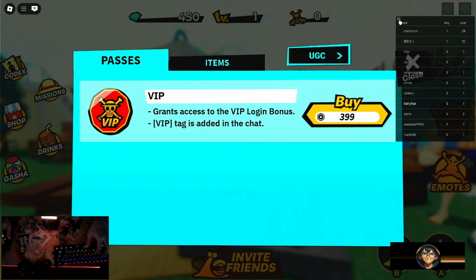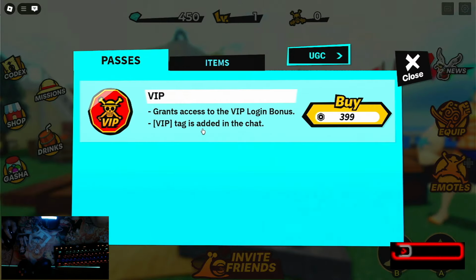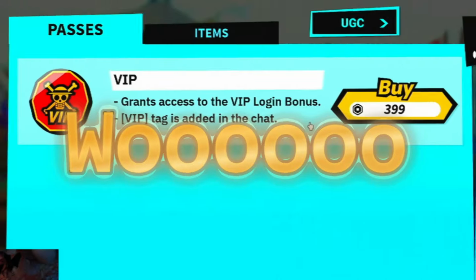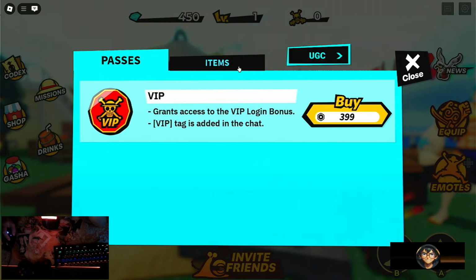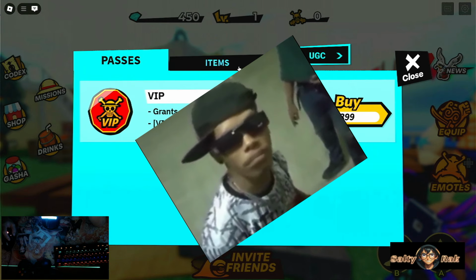Shop. What is this shop? All right, VIP. Wait, let's, yeah, there we go. Didn't know I could close that one. VIP grants access to the VIP login bonus. Ooh, greedy. First day. You guys are greedy. I'm so rich. That's okay.